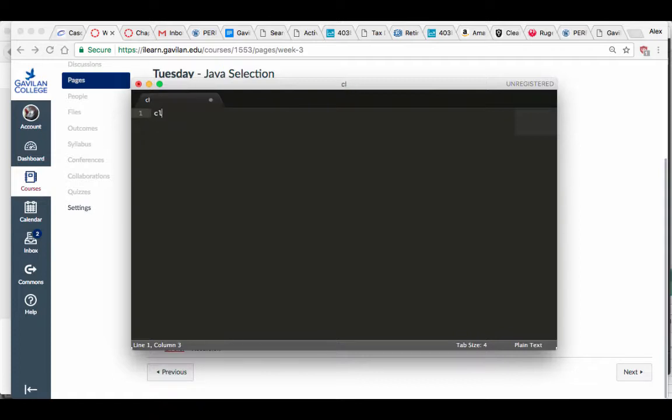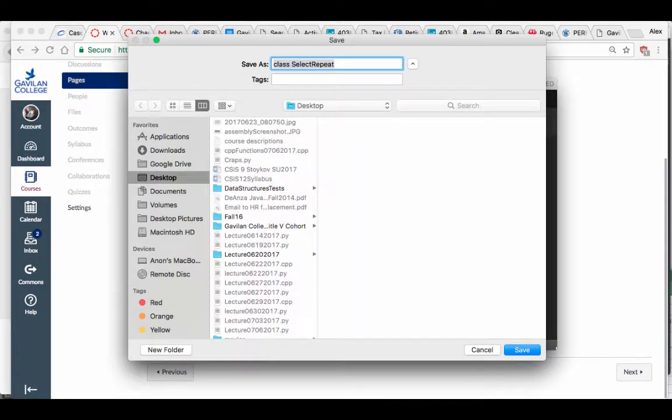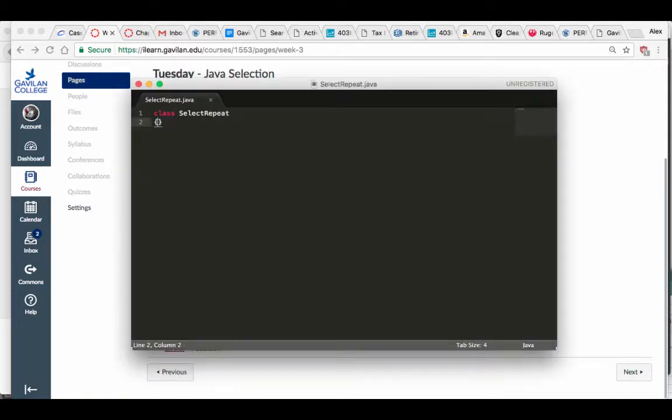I'll call this class select, repeat, save it, select, repeat, Java. Alright. And you still need to have your public static void main String args. Zoom in a little more so you can see it better. Okay. You want lights on or off? Off? I'll turn them off.